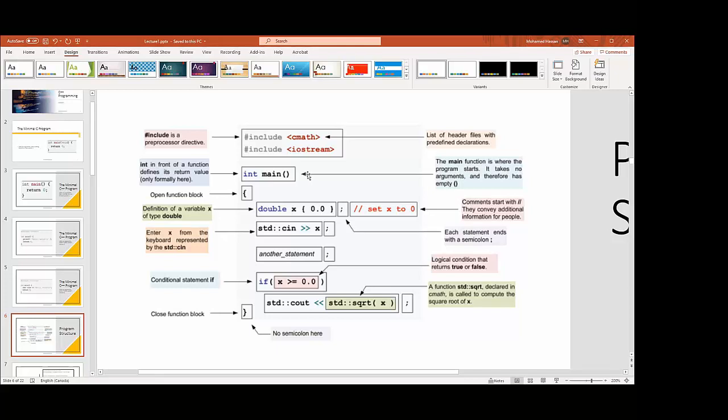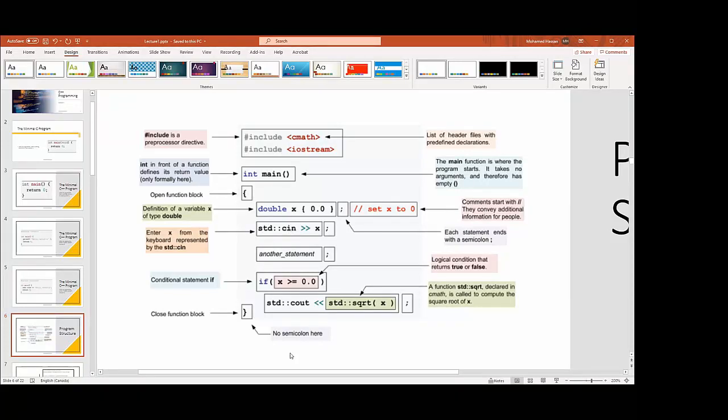The main function here returns int and takes no arguments, the start of the main and the end of the main, and between them, the main body, you have the implementation of your main, basically, right? You have your variable definitions, you read something from the screen or you print something out. We have seen cout here, which is last, right? There is also cin, which is the counterpart of scanf in C.